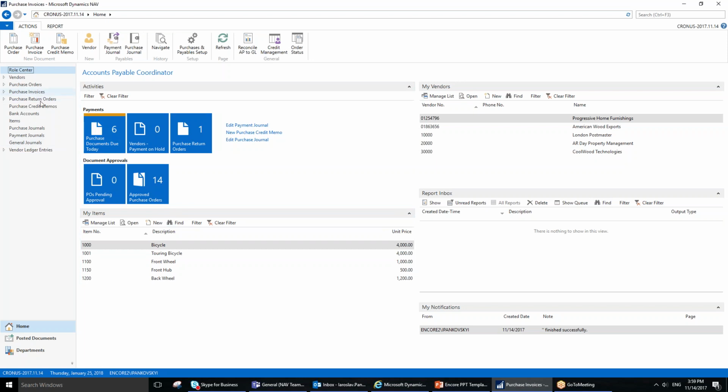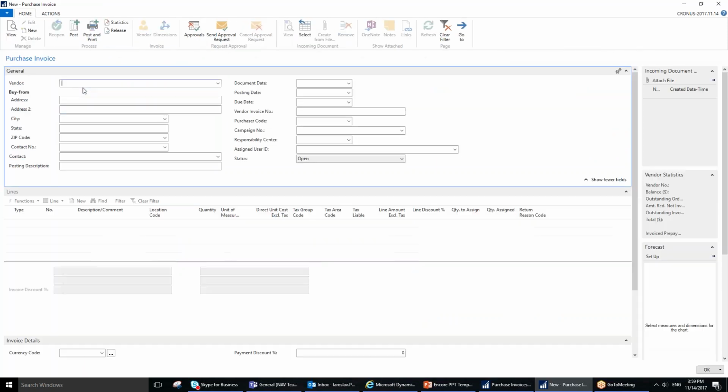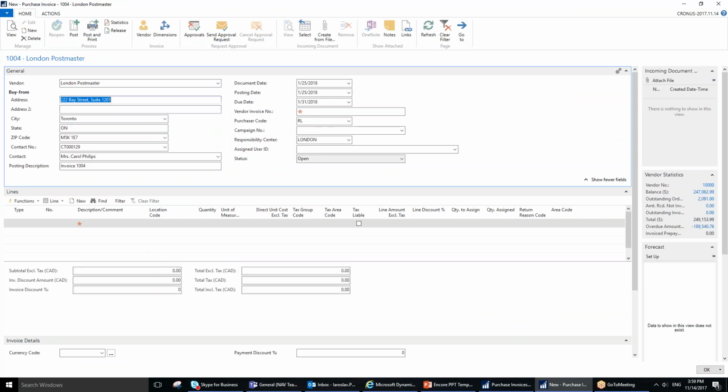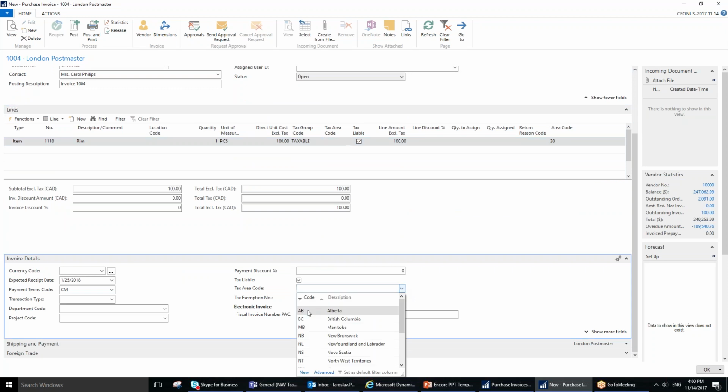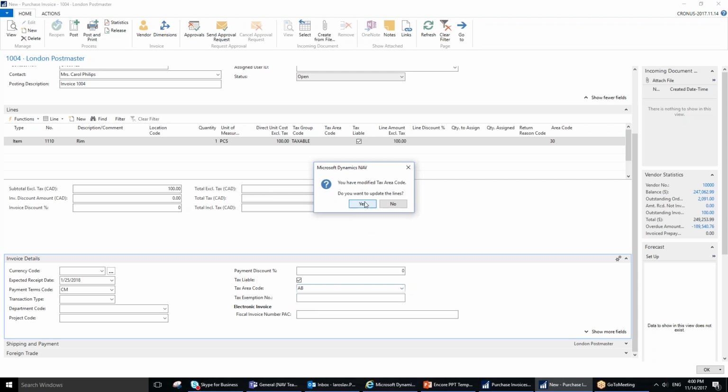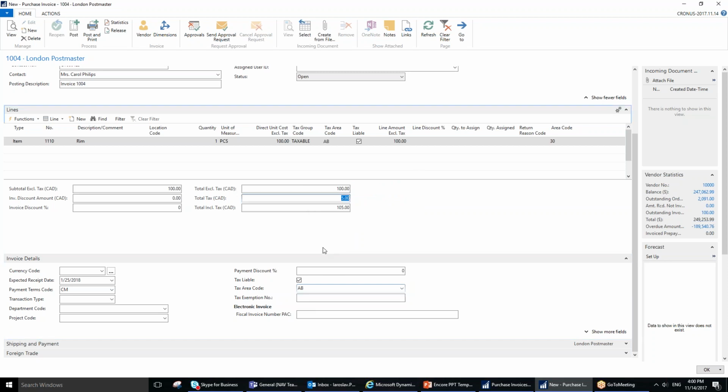And first of all, we are going to create a purchase invoice. And so we are going to create a simple invoice. It doesn't really matter, but we will enter something meaningful, such as invoice 1. And our type is going to be item. Number can be 1110 for the ream. Quantity, for example, 1. We are going to add the tax group here, and tax area by default is not specified on the vendor card. For the purpose of this demonstration, it is necessary to add it. So I'm going to add it for this particular purchase invoice, and at once it is possible to see that the tax has been added.